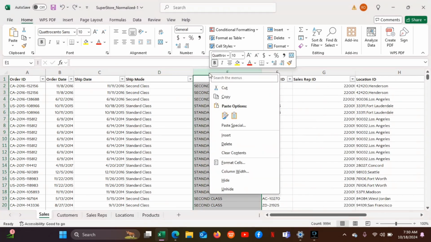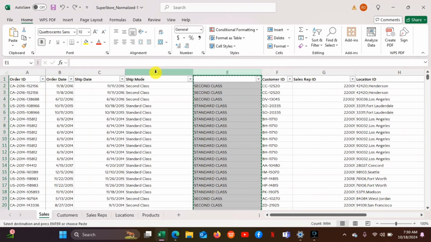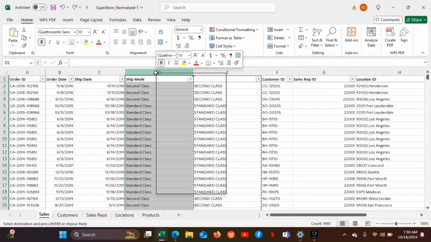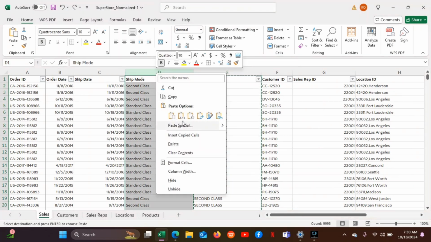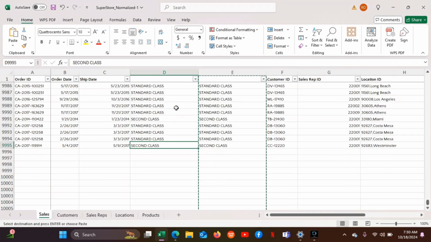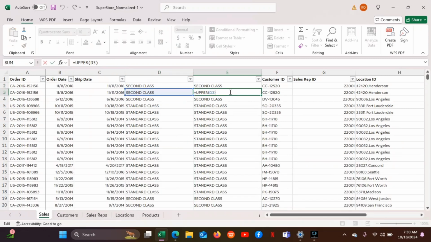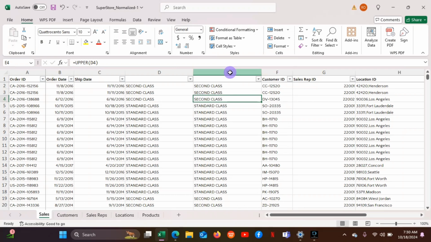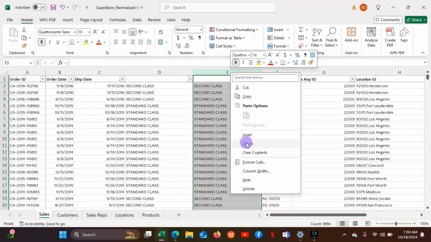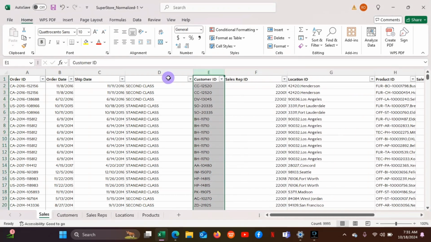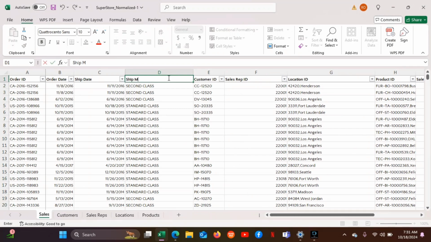So what you will do is copy this column and paste it here as values. You see it has replicated itself. Now you can delete one column, so let's delete this one. So now we have the column in capital letter.